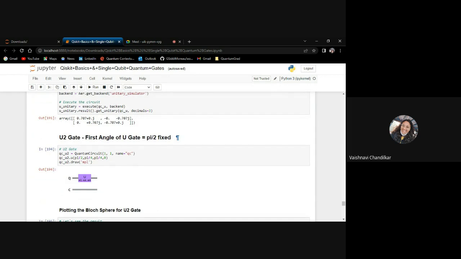So this is one type of gate, the U2 gate, where you have one angle fixed. It is the U gate only, but you cannot change one angle, that is pi by 2. Let's say it is the same, QC.u2. I have fixed one angle, that is pi by 2. Then I have given the other two angles as pi by 4. So if one angle is fixed, that is called the U2 gate. It is the same as the U gate.